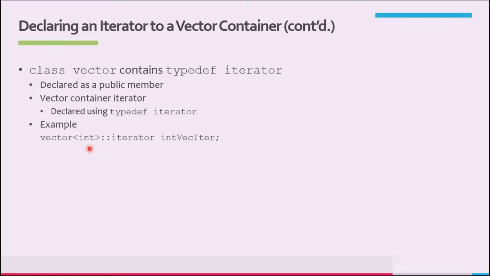Because iterator is a typedef defined inside the class vector, we must use the container name vector, the container element type, and the scope resolution operator, just like in a class, to use the typedef iterator.